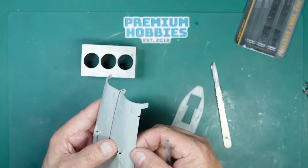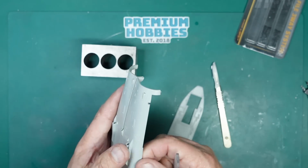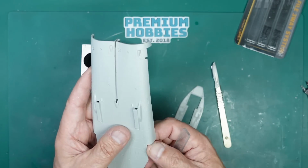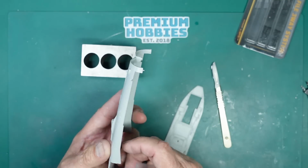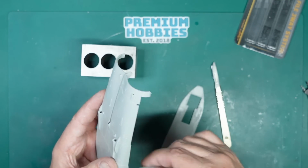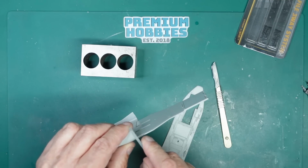When I reviewed this kit, I said it wasn't very flashy. It's got flash everywhere. It's more like seams than flash, should I say. It's more like mold seams, but they're bloody everywhere. So yeah, sorry guys, I wasn't really paying attention closely enough. You can see we've got something there again.